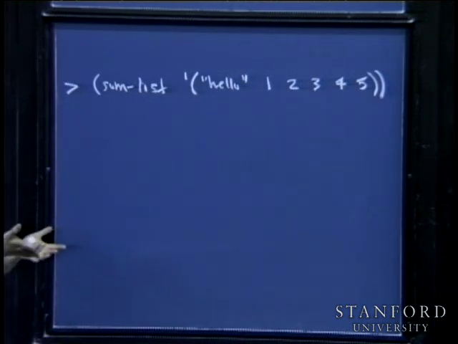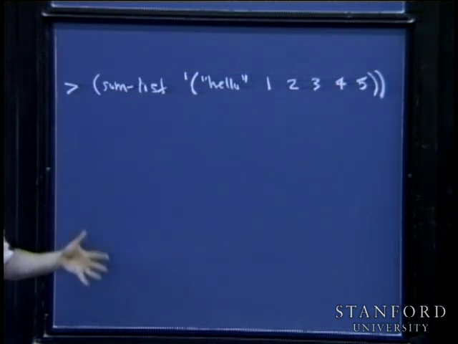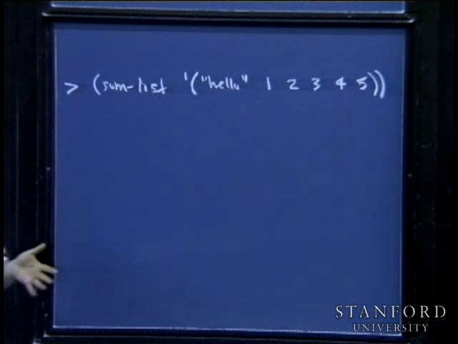It's going to bring the list up to 15 as the evaluation of the recursive call, and at that moment do a plus of hello against the 15, and only then, after it's assembled the 15, will it say, oh, well, I can't do that, and it'll issue an error. Does that make sense to people?